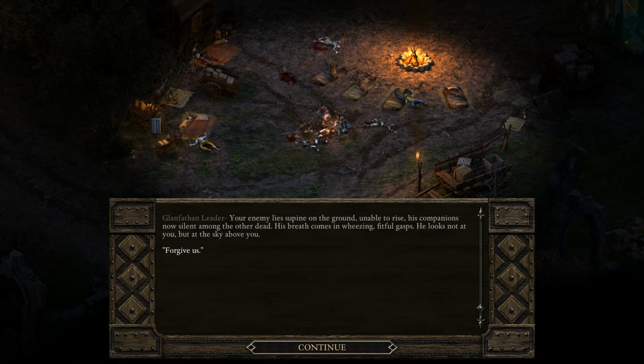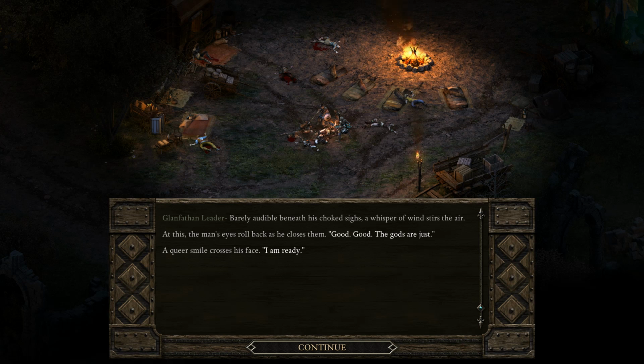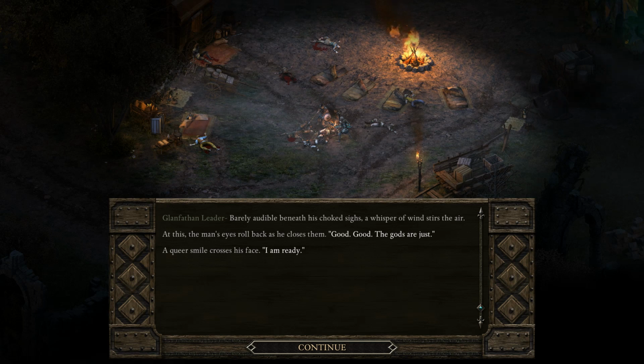His companion is now silent among the other dead. His breath comes in wheezing, fitful gasps. He looks not at you, but the sky above you. Forgive us. Barely audible beneath his choked sighs, a whisper of wind stirs the air. At this, the man's eyes roll back as he closed them.